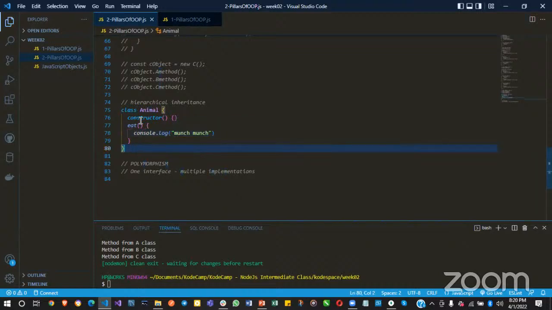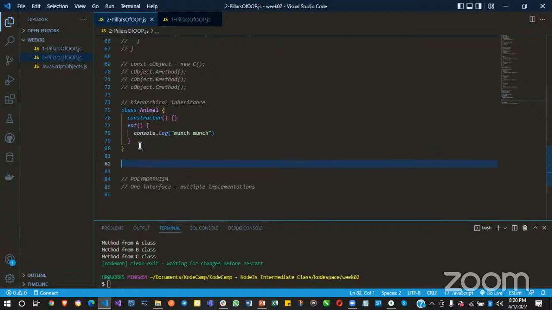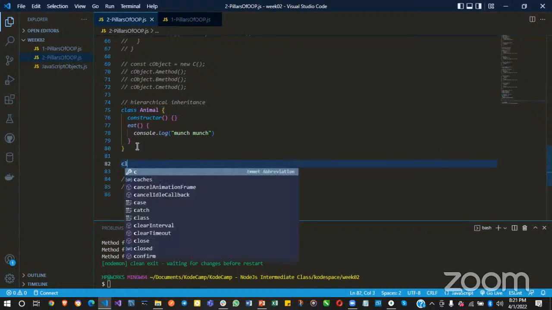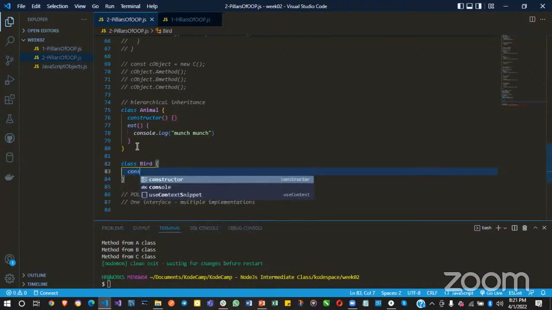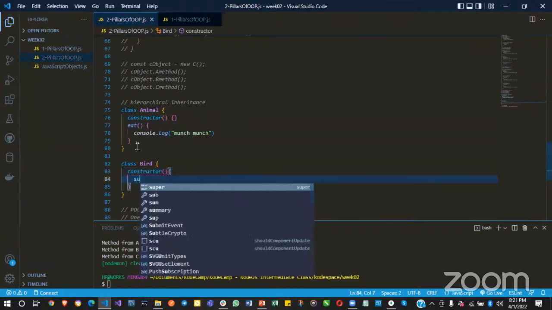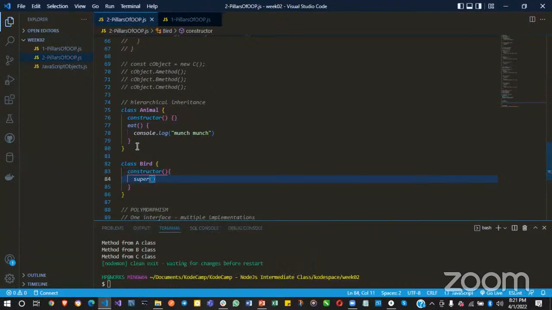So this here is a class, and if I was to have another class, this class could be A, B. Okay, so B could be birds. So we have a bird class, and this bird class has its constructor. The constructor has the super for it to receive the properties.